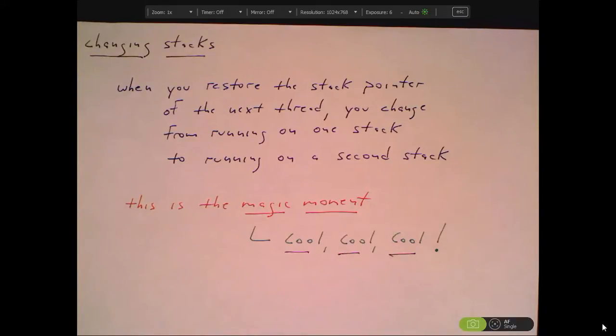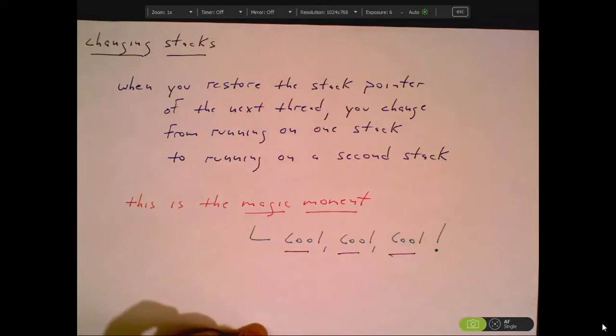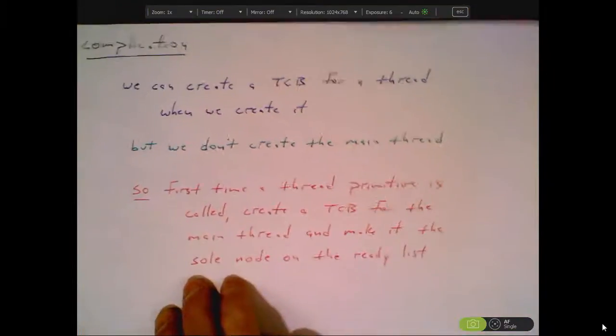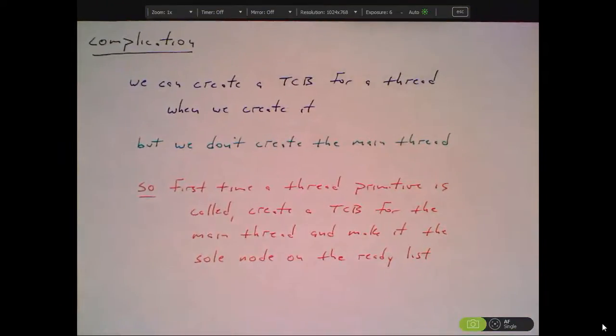And that's really when you change control from the first thread to the second thread. And again, by manipulating the stack pointer, we can make this magic happen, which I think is incredibly cool. You may disagree, but you're just going to have to put up with me for the rest of this session. Slight complication when we start up.